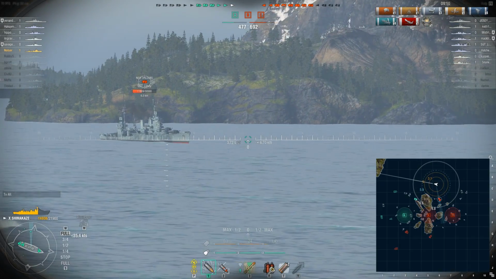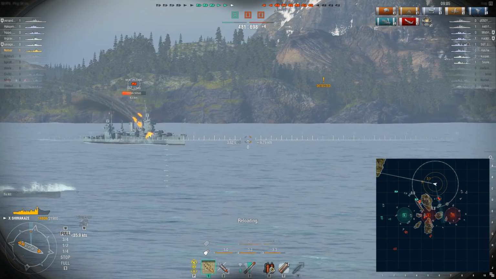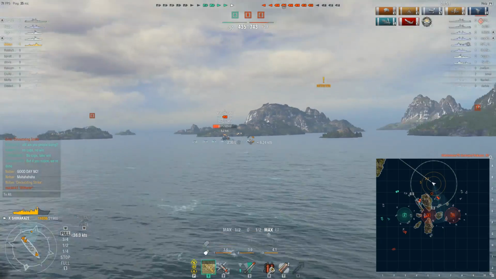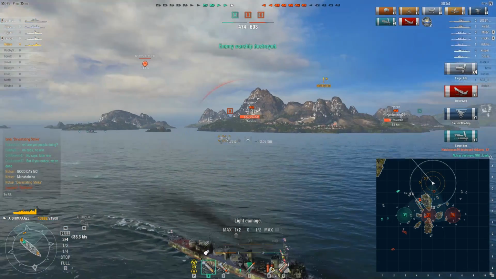So I send my torpedoes and I decide, you know what? I want to sort of manipulate him to continue moving in the direction that my torpedoes were sent. So I fire on his ship before the torpedoes are visible. It sort of forces him to open up and he takes the torpedo.